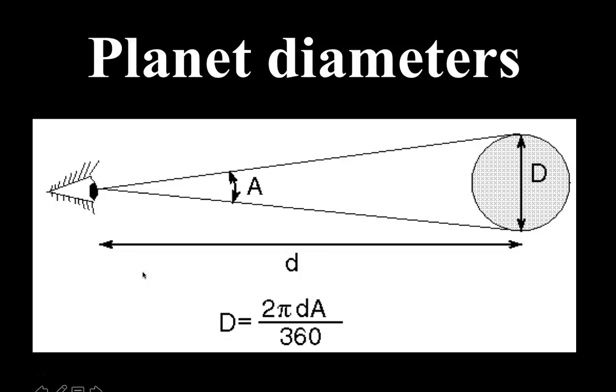All right, now I already described to you how I can figure out the planetary diameter from the previous chart. It's basically the same thing. I know what angle this subtends in my field of view, and so the angle that it subtends multiplied by little d here, which I get from Kepler, and then a couple other constants thrown in, tells me what big D is. So I know how big the planet diameter is.